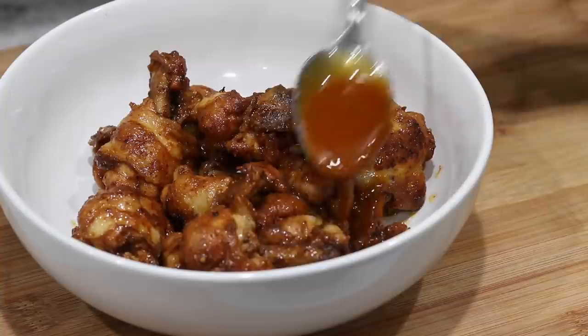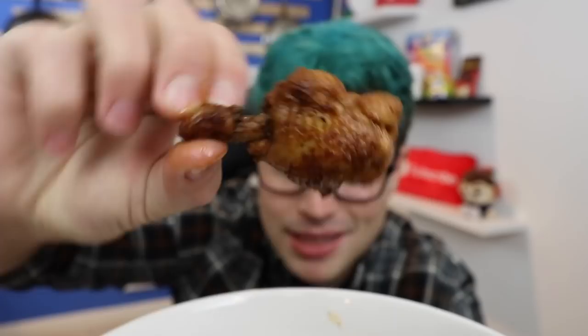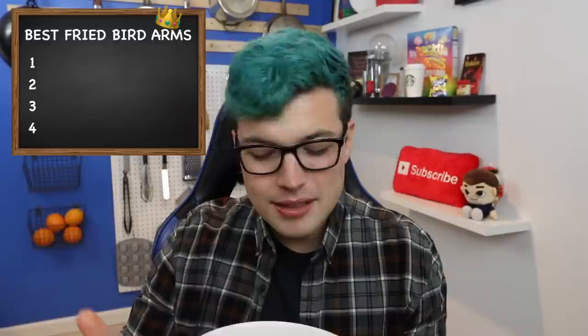These would have looked much cooler if I was able to get them to stand up, but it just wasn't going to happen. I really like these. I know I ragged on this recipe a bit, but they are incredibly tender, basically falling off the bone. I love the smokiness and the heat level of the hot sauce. The outsides did not retain any crisp from the searing — not really surprising — but I actually don't mind it. The skin just blends in with the meat; they basically become one. Have I changed my mind on the lollipopping technique? No, it's not worth it. Super delicious though. On a normal day, I'd be eating this entire bowl.